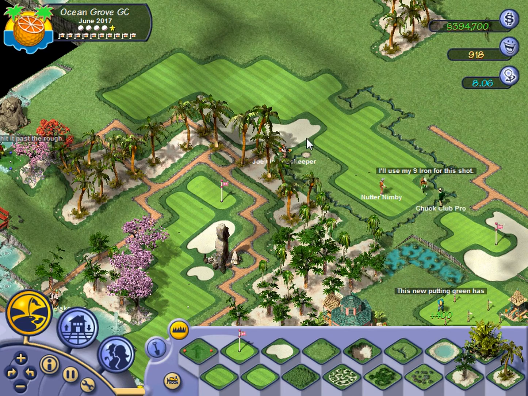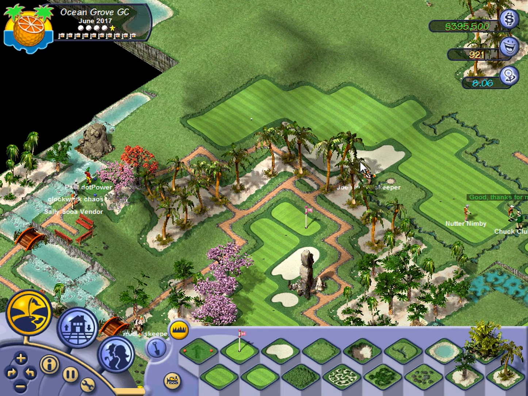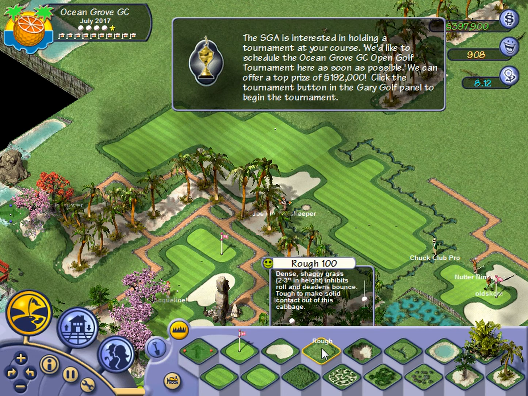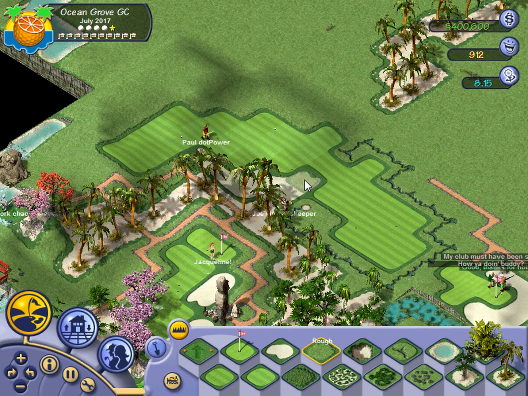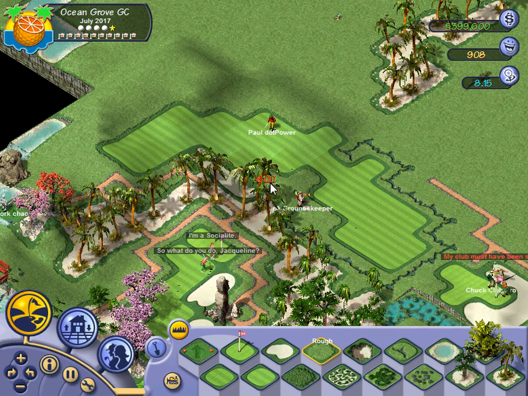Could get rid of some of this sand trap here. Doesn't seem to be bringing anything to the course. Like, it doesn't make people think extra about the shot or anything. Could just turn it into rough. Not quite as miserable as sand traps. You'll notice sand trap is a super frowny face, whereas rough is just a mild face. People are so sad when they end up in the sand trap. I think I will go ahead and do that, at least for some of the sand trap.